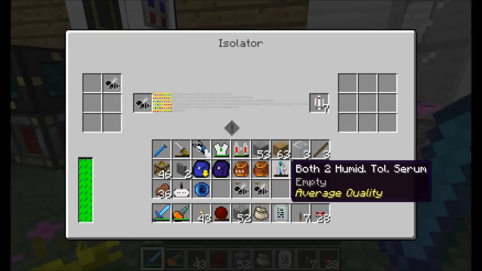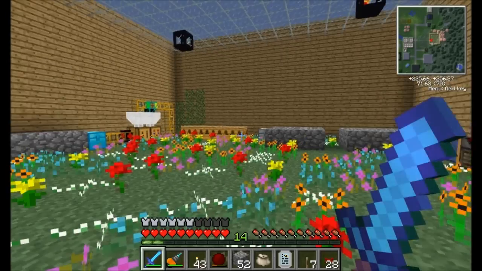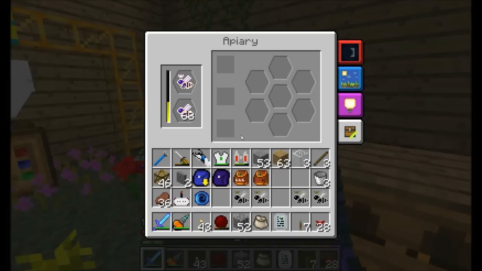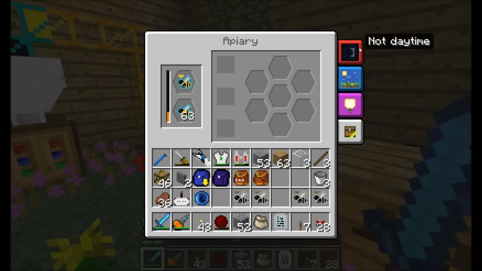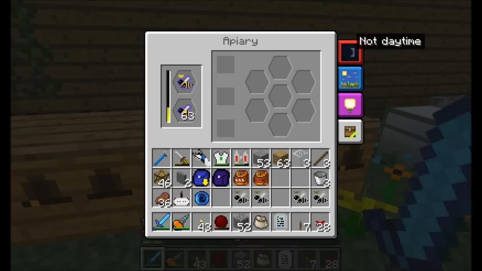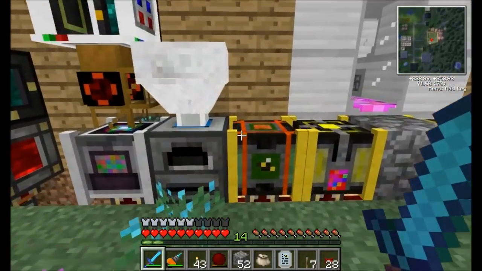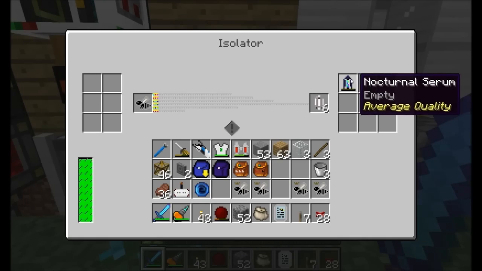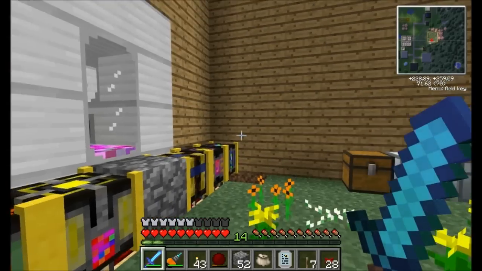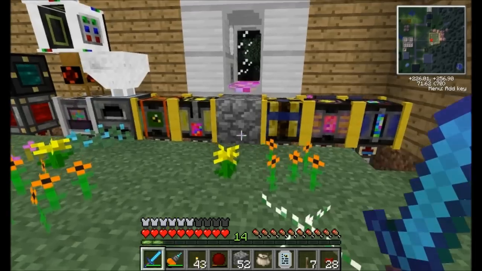Both humidity tolerances. Nice. That's really good. That means that any bees that need high humidity or something along those lines, like the jungle bees, they usually need a decent environment, right? Right now, all my bees aren't producing anything because it's not daytime. Well, that kind of stinks. If I got the nocturnal trait, then I could start using that to let them keep producing even when it's nighttime, which would be, hey, there we go. Speaking of, nocturnal serum. Nice. We're definitely going to want to use that coming up very soon.